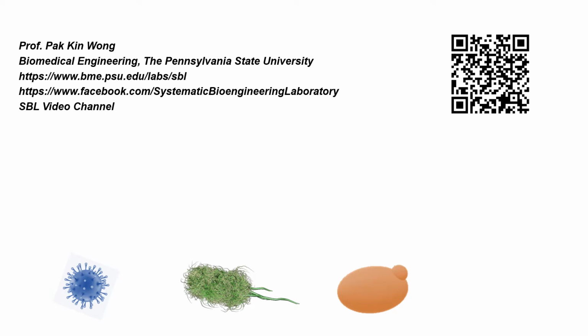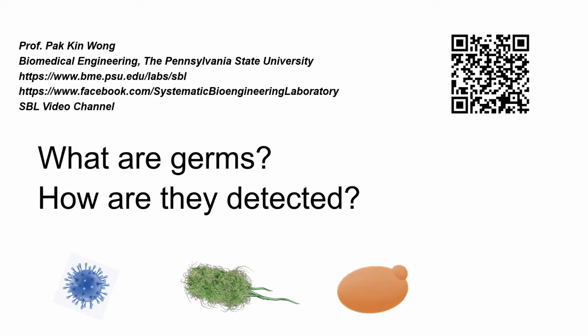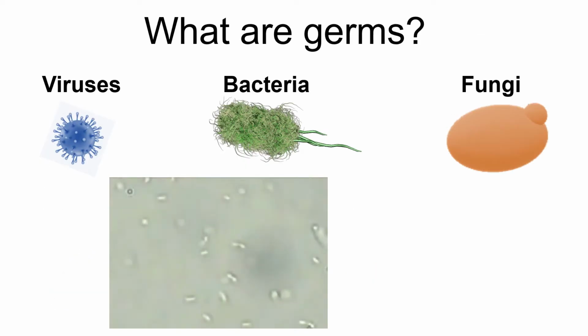In this video, we are going to talk about what germs are and how they are detected. What are germs? Germs are tiny organisms or microbes that can cause disease. There are many microbes everywhere in the environment, even in our body. However, not all of these microbes are harmful. Some of them can actually help us in digesting food and maintaining a balance of our body.